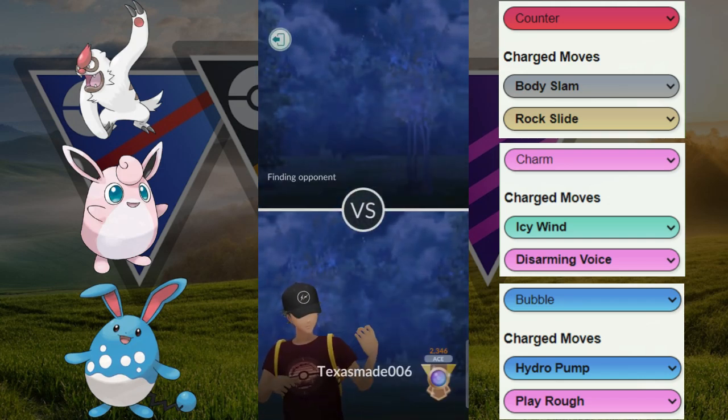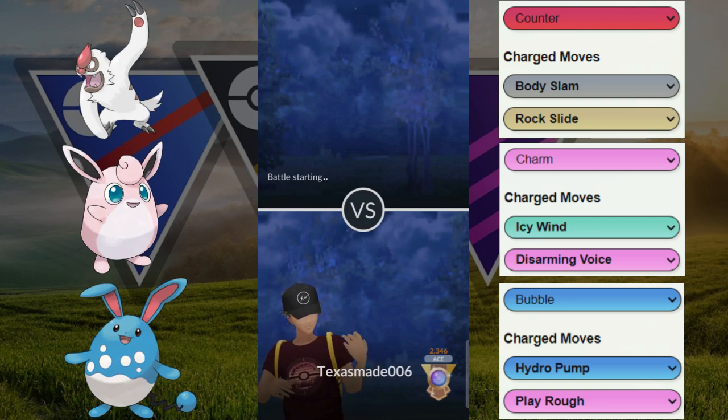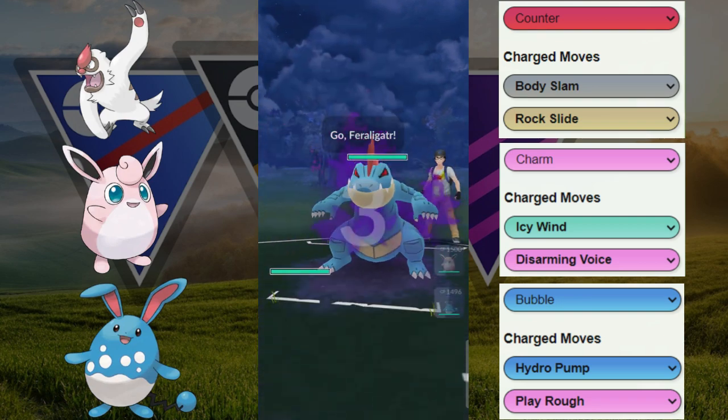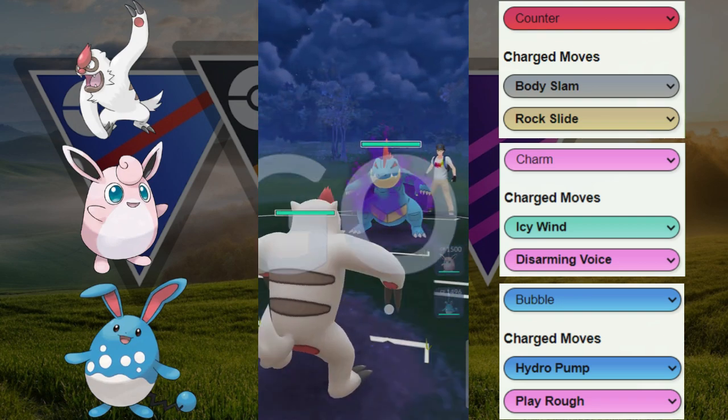Today we are in the Open Great League. We got a different team to work with today. Let's see if we can get some wins with it. Here we're going to be showcasing the Vigoroth pair with the Wigglytuff and Azumarill.